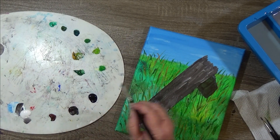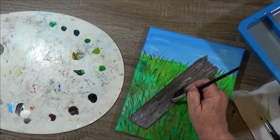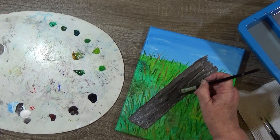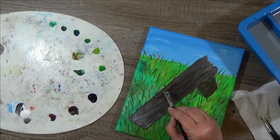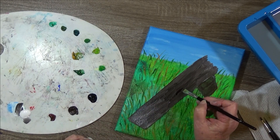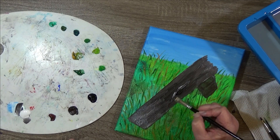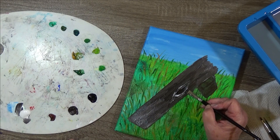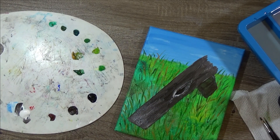We're going to take a black spot here — whoops, I did brown, that's okay, I'm going back to get some black. I'm just going to fill in some black in here because the more colors you've got, the older it's going to look. I'm going to spread some of that black around. Then I'm going to wipe my brush, grab some black, and come around in a little circle, then start going around it with my white to give us a knot on the log. There's your knot on the log.